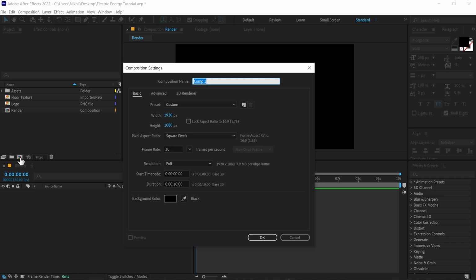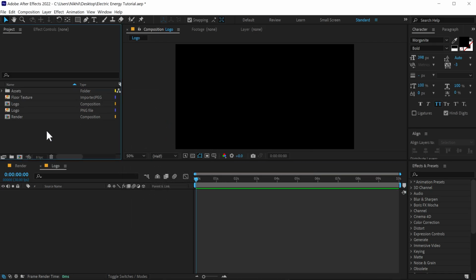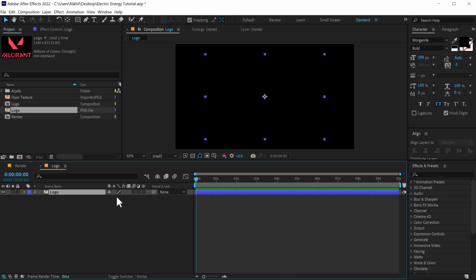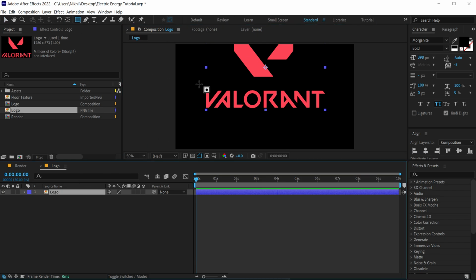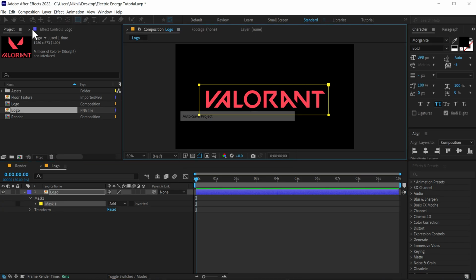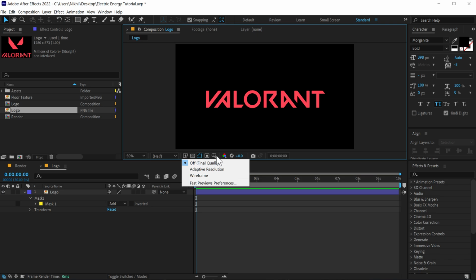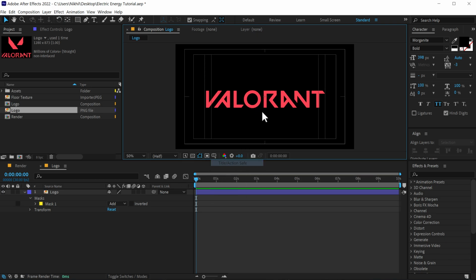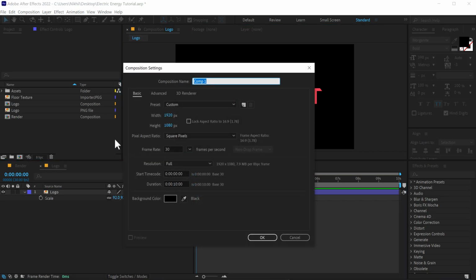This is going to be our logo placeholder. So let's call this logo. And then you can drag and drop in any logo or text if you want to. I'll use this logo that I have here of Valorant, but I only need the text and don't need the main logo. So I can select the rectangle tool and let's create a mask like so. And then I'll just align this in the center. Perfect.